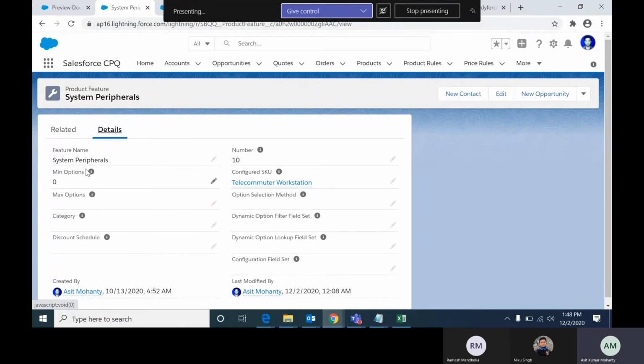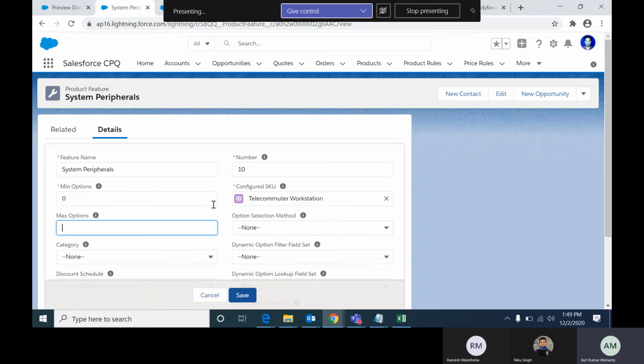Now there is another question for this max option. In the configuration product page, your options are visible in checkbox format. If you want to make it radio button format, what do you need to do? You have to make the max option for the feature as 1, so that only one option can be selected from that feature.